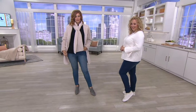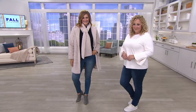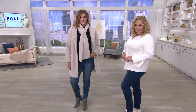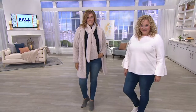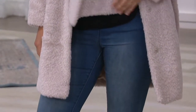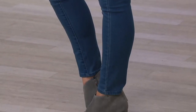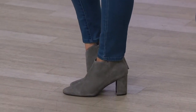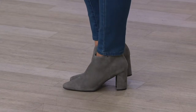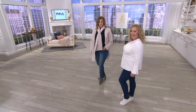It's denim so it feels great, it's super comfy, but there's a functioning drawstring — these are a pull-on jean, so they're great for all body types. There's no reorder once your size is gone and the color wash you'd like, we're not getting this back. This also comes in regular length, petite length, and talls: 29-inch inseam at regular, 26 at petite, and 32 inches at the tall. Sizes zero through 28.